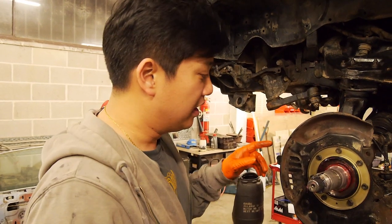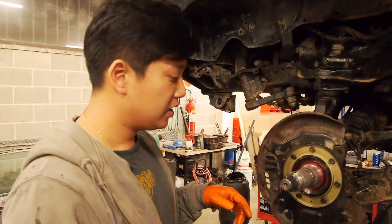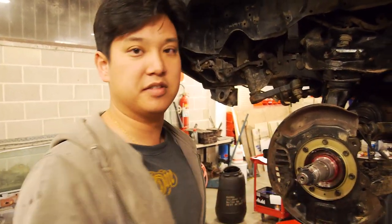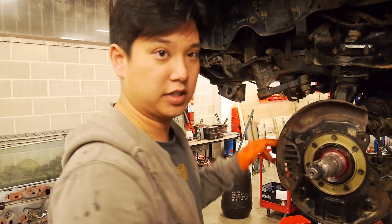All the critical bolts we've either used Loctite to stop them falling out or anti-seize to stop them binding up when we want to service them. Taking care of all the seals so we hopefully don't have to come back here and do things twice. Next step is we'll get the wheel hub all cleaned up, the bearings knocked in, the seals, and the brake rotor — which goes onto the hub first. You have to fit that because once you seat the hub you can't put the brake rotor on. The brake rotor bolts to the hub and then the hub with the bearings are installed.